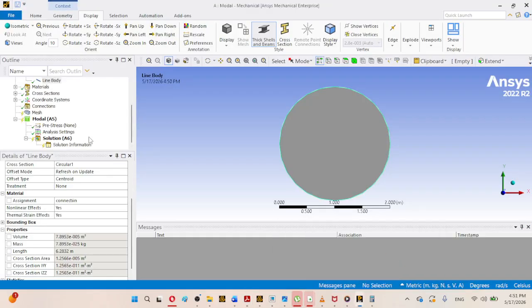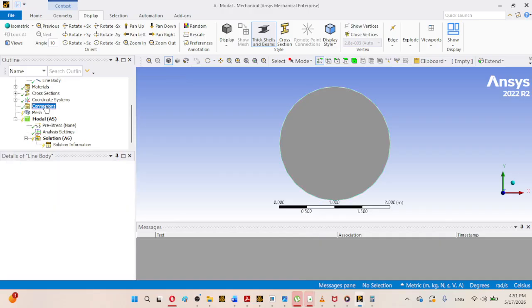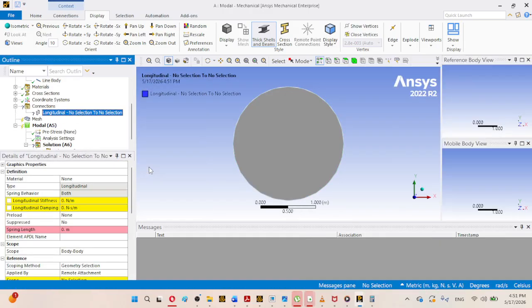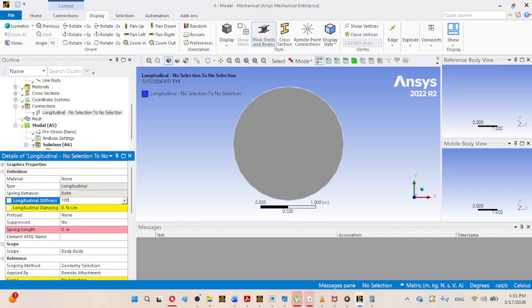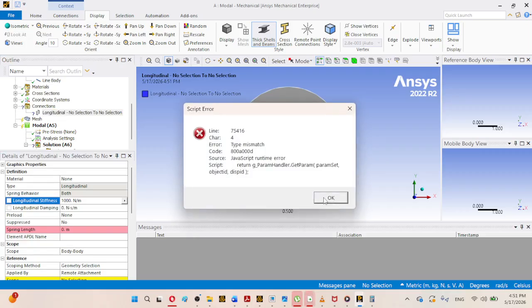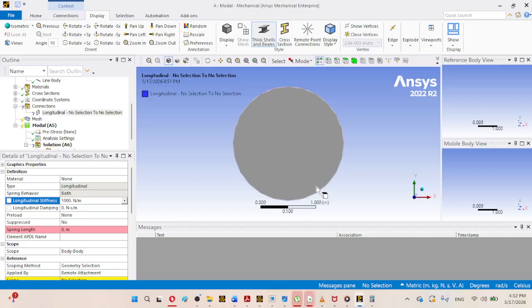you can observe it here that in the connections go into the insert and into spring, and here for spring stiffness you can give it 1000 because I have assumed the value to be 1000.